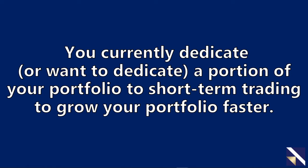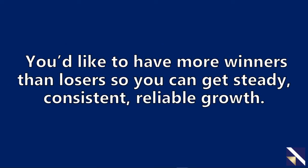So maybe you also have money set aside to trade options. We have some great option courses here. Maybe you've taken a few and you're dedicating a portion of your overall investment capital to that type of investment instrument. And then we find ourselves here looking at shorter term swing trading using technical analysis as the basis of our stock selection. So if this is you or you want to start doing that, putting some money aside for some swing trading, you're definitely in the right place.